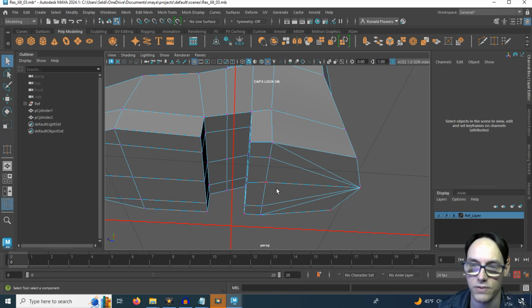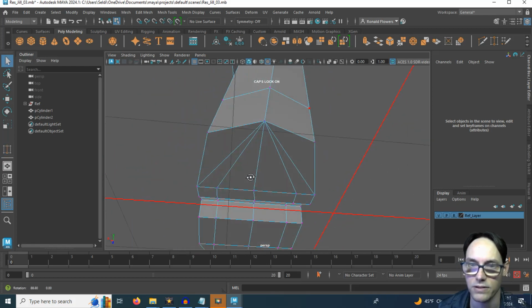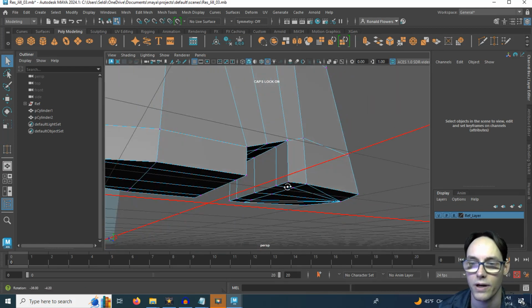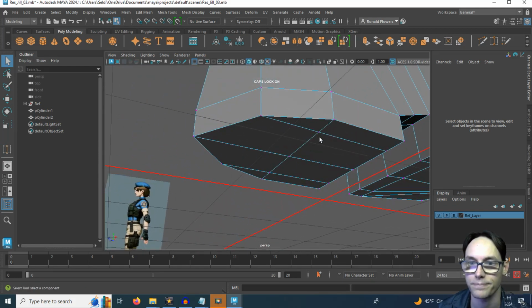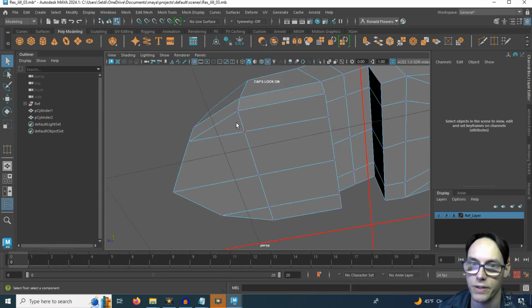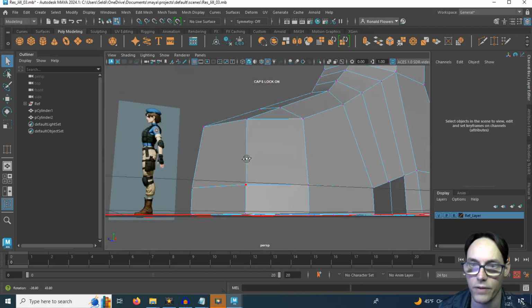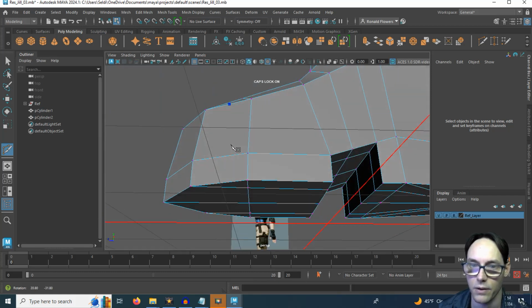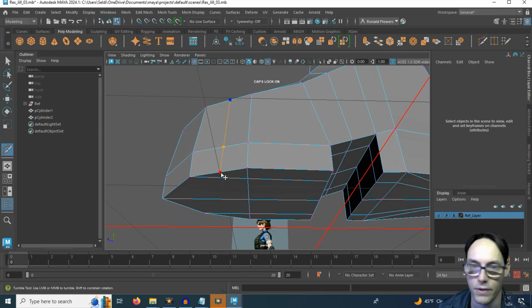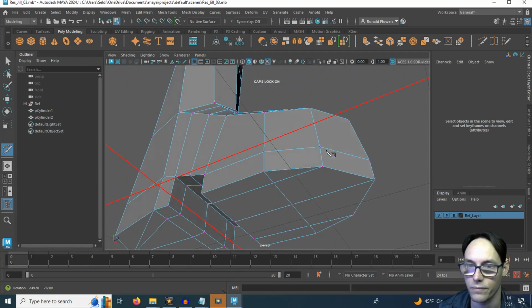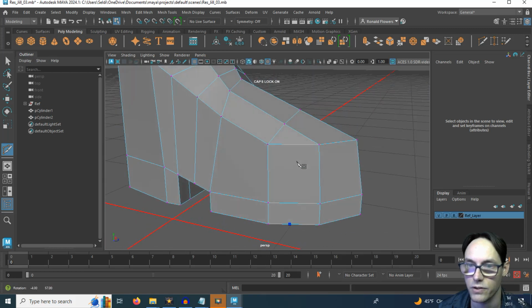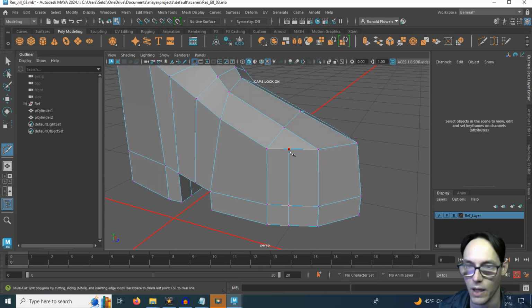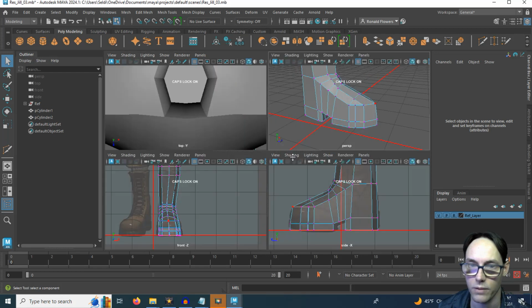And there are a number of different ways of solving that heel, but I think that's going to be the least amount of work. We're not going to see it that much, so I'm not worried about it. As for these triangles here, we don't really need to solve them, but we can. If I go into my multi-cut tool, and we do a cut from here down through this edge, now we have a quad. And I can do the same thing over here. From here to this edge. Now I have a quad there. And we can move those out.